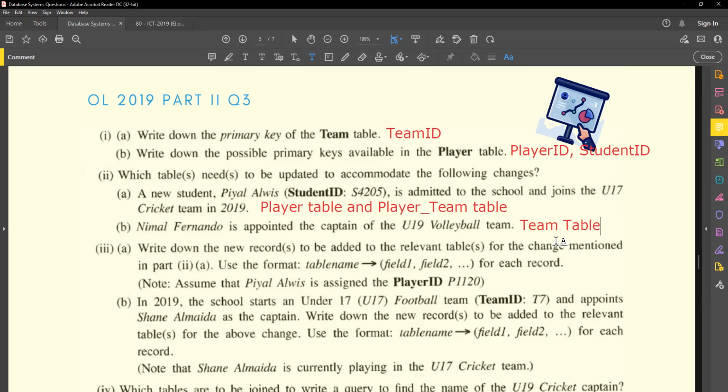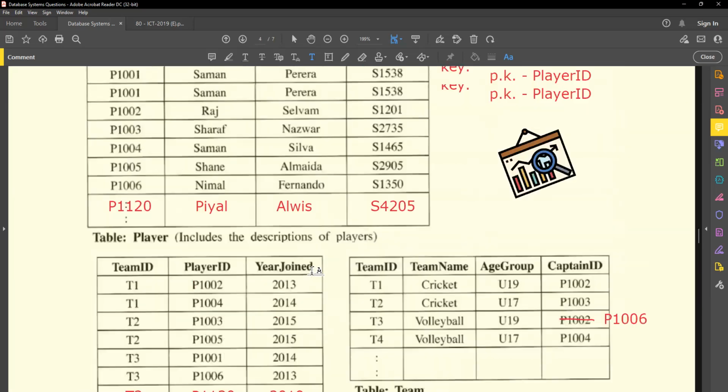Right. Third one. Can you give me the answers? Write down the new records to be added in the relevant table for the change mentioned in part 2A. So first one we know we have to add PL to this table.